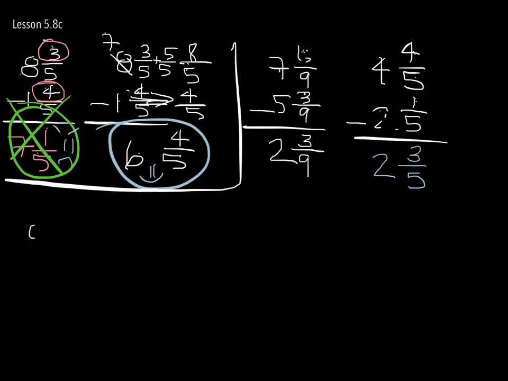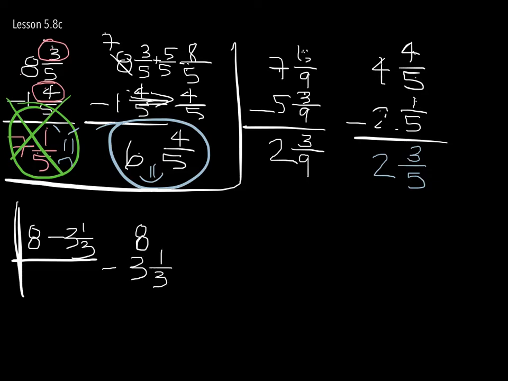Now, let's look at our next problem. 8 minus 3 and 1/3. Now, the first thing I'm going to do, boys and girls, is write this. Right now, this is called a horizontal problem. I want to write it vertically. So I'm going to take 8 minus 3 and 1/3. Now, boys and girls, notice how I lined up my columns. My whole numbers right here, and my fractions right here. Just like when we're doing normal subtraction, we want to make sure we line up our columns. Now, I cannot take 1/3 away from nothing. I can't do that right now.